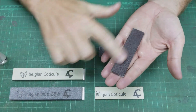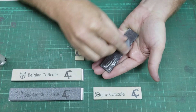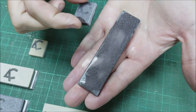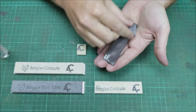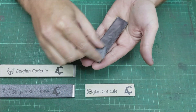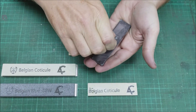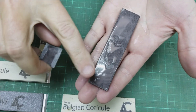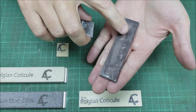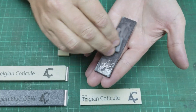Get some water — not too much, just wet. Take your slurry stone and you already see a purple color. The more you rub the stone the thicker this will become and the more purple it will be, which means the more aggressive it is. It's very aggressive at this point. You want to keep this alive with not too much water — just keep it moist enough so that it's still viscous. This actually starts cutting more. That's how you use the slurry stone for the BBW.